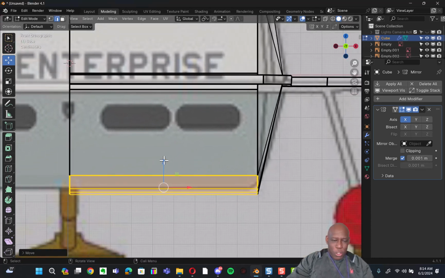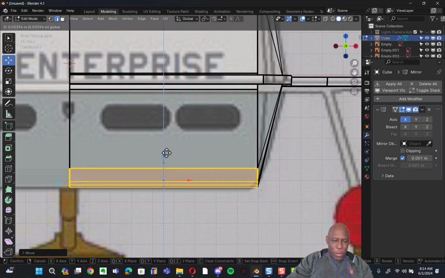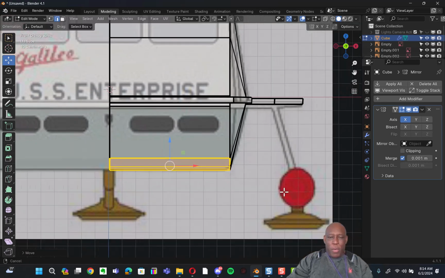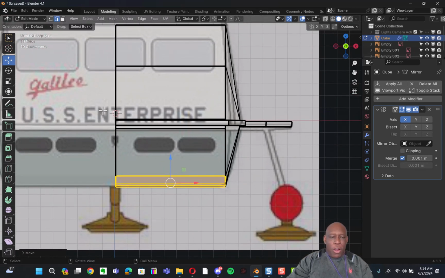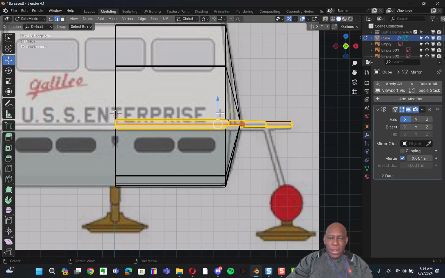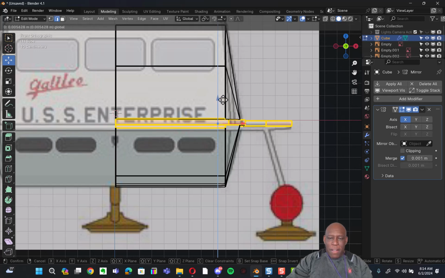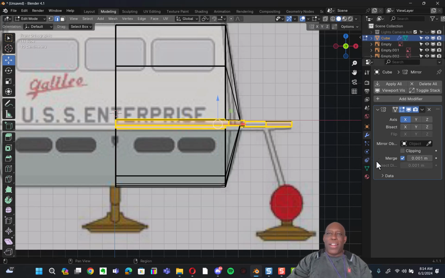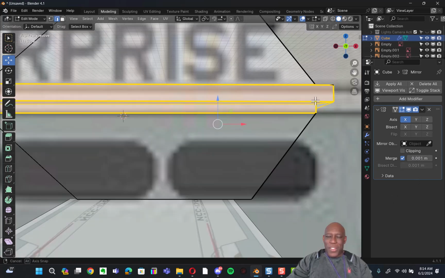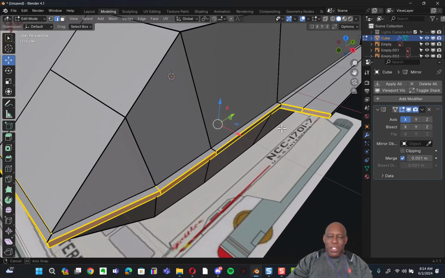I'm going to push this up a little bit more. There we go. That's in the ballpark. In fact, all of this, if we're going to be anal about it, could all come down a little bit. We won't be that anal about it. So you see where we're going so far?